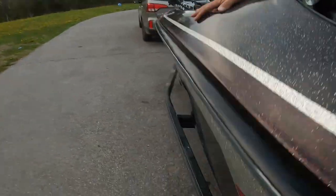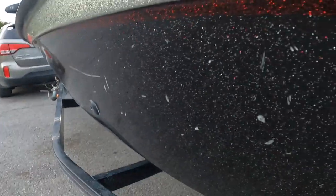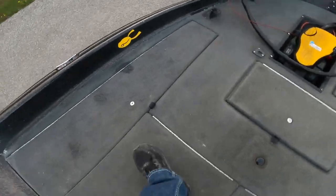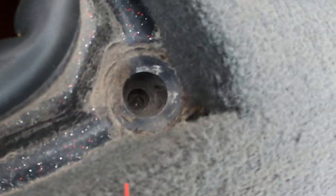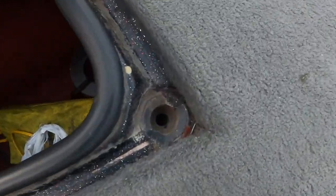There's another cooler in there, and there's a drain. That's the other thing. Every single compartment pretty much has a drain. There's a drain on the bottom there. I don't know if you can see that, but it drains out to the ports on the side of the boat. You can see there's a port there. There's another one back there. Each compartment has a spot to drain to. So if it gets wet, there's a channel there and it goes all the way to the drain. They all have that, and I think that's just fantastic.